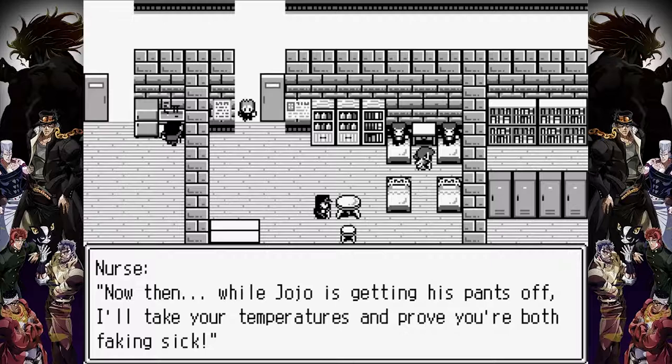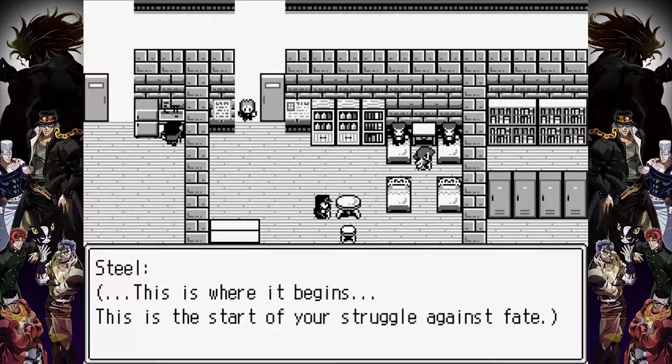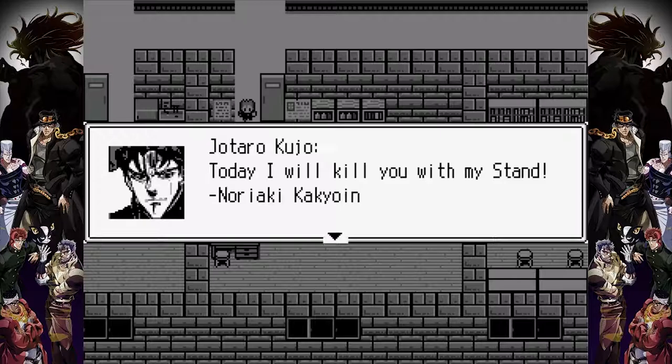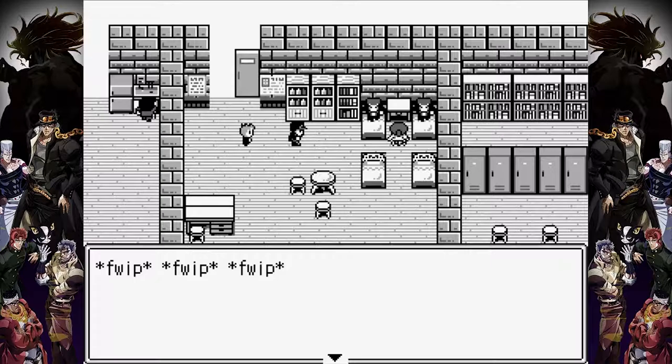I'll take your temperature and prove you're both faking sick. I have a cold. Please let me go home. It must be Jojo, Jotaro Kujo. This is where it begins. This is the start of your struggle against fate. Hey, don't notice me, Jotaro, please. The hell is this? Today, I will kill you with my Stand, Kakyoin. Kakyoin? That's that guy that tripped me. Doc, what's going on? Oh, there goes the murdering again. Whip, whip, whip. Is that blood dripping?